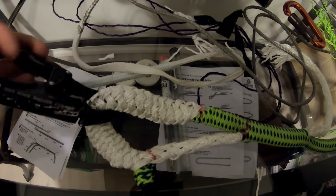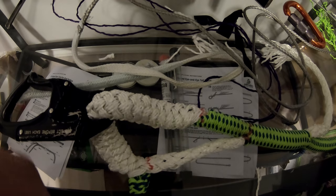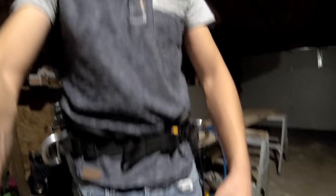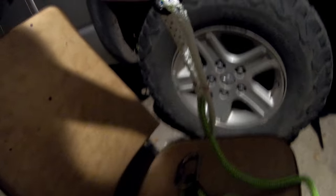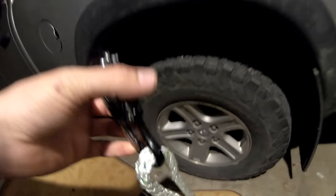I'll finish this up, put my snap hook on there, and then I'll take it out to the garage and I'll show you how I milk this down. Okay guys, so we're in the garage now. Sorry about the low light. I've got my climbing harness on to sink this in, and I'll show you why this just saves your arms big time — it just makes it way easier. So I've got this end done, got all these ends tucked away, and now I'm just going to milk this splice back down until it's tight around this ring.